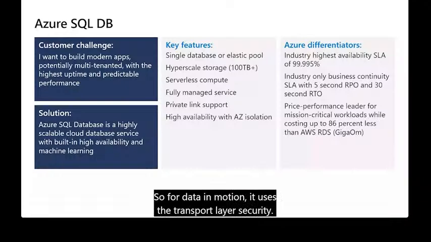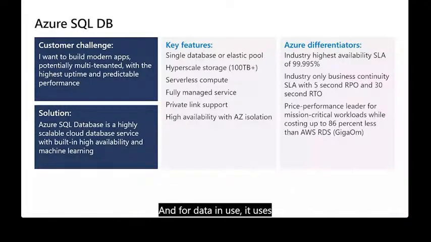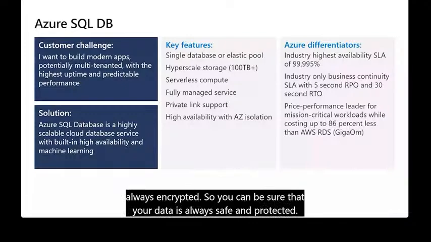Azure SQL Database can also help secure your data by providing encryption. For data in motion, it uses transport layer security. For data at rest, it uses transparent data encryption. And for data in use, it uses Always Encrypted. So you can be sure that your data is always safe and protected.